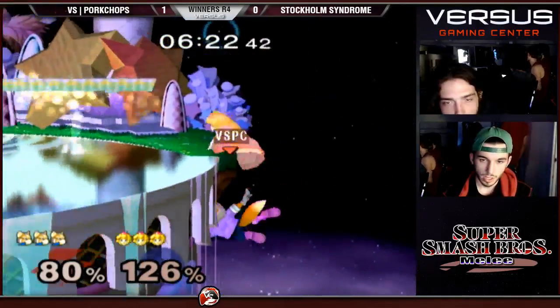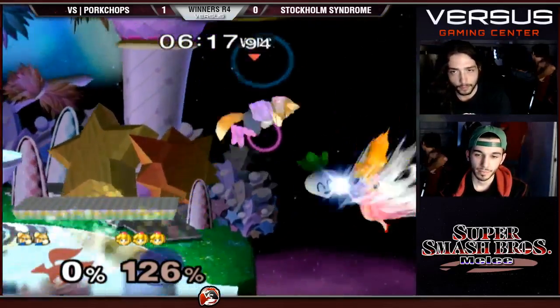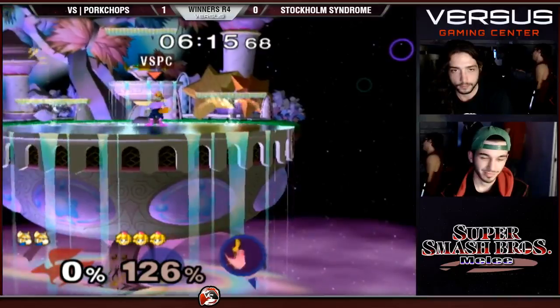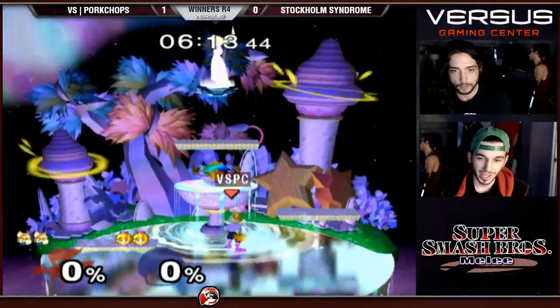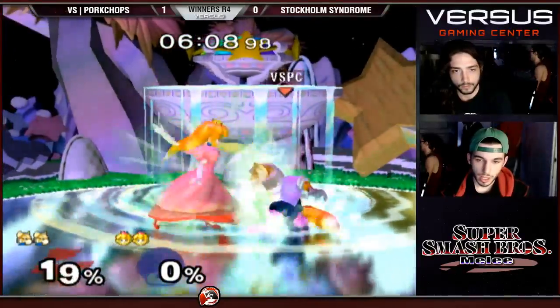He misses. Wow. That's funny. Flubs from both of them ended up costing Clay the stock. I don't know how I feel about that. He missed the fast fall after the shine, and Clay missed the up smash, so he just jumped off stage, and then Stockholm grabbed ledge.